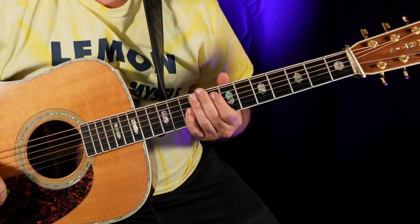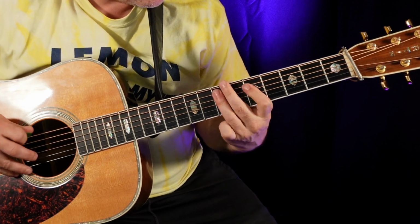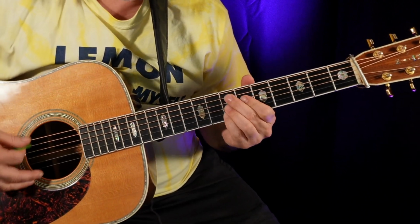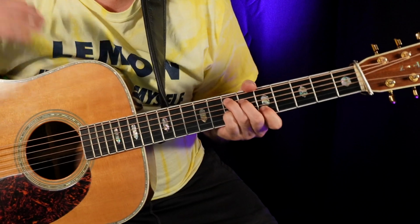So here you go. 2, 3, 4, 1, 2, 3. Alright, so there's how you could weave that into a blues chord, or in this case, an E7th or the beginning of a blues progression. And you can kind of come up with your own ways to put that together and maybe just use one little piece or all of it, go up from down or down to up. But the idea here is you're using a sound from Nirvana and weaving it into a blues sound.